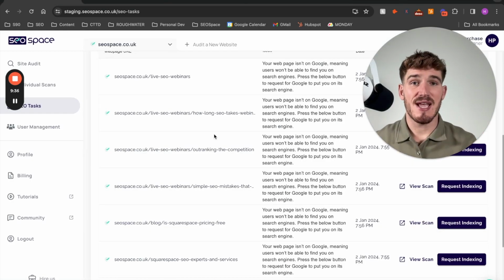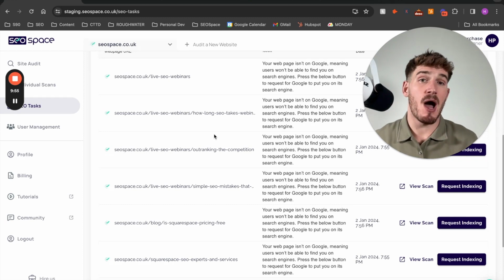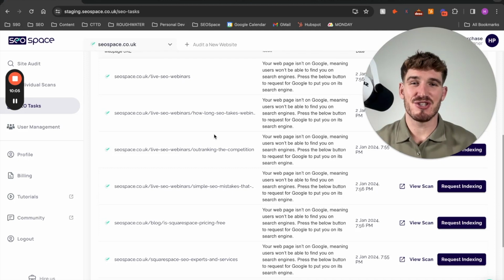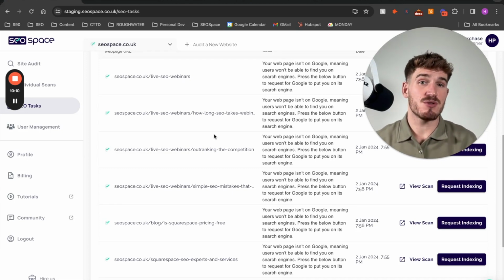And then moving on to the sixth and final step, what I want you to do after you've followed steps 1 to 5 is review this section of SEOSpace every fortnight. Sometimes these issues can take a while to fix, especially if you need to get some more backlinks, and really, looking at SEO in the medium to long term, in my opinion, is a better way to do it. Because if you focus on adding more pages, adding more blogs, working on your on-page SEO, you're eventually going to get to a point where a couple of pages not indexing on Google really isn't going to make a difference. However, if it is an important page, doing steps 1 to 5 will make a difference.